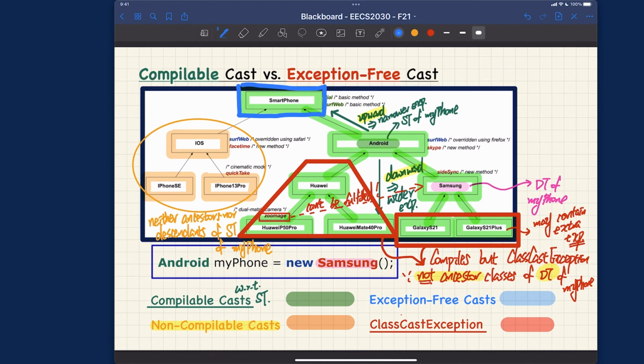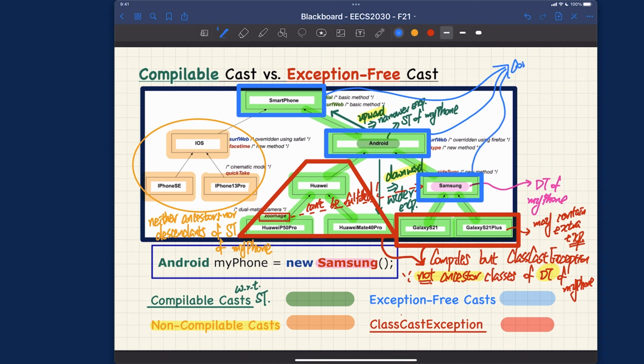This class over here, and also this class, and also this class. So these classes will be the cases where we compile and are also runtime exception free. So this one here, and also this one over here.